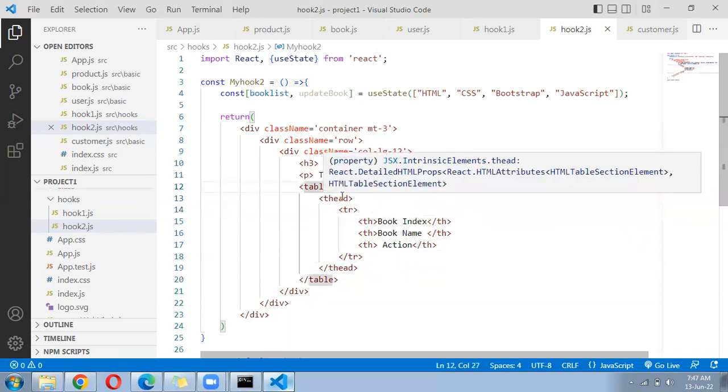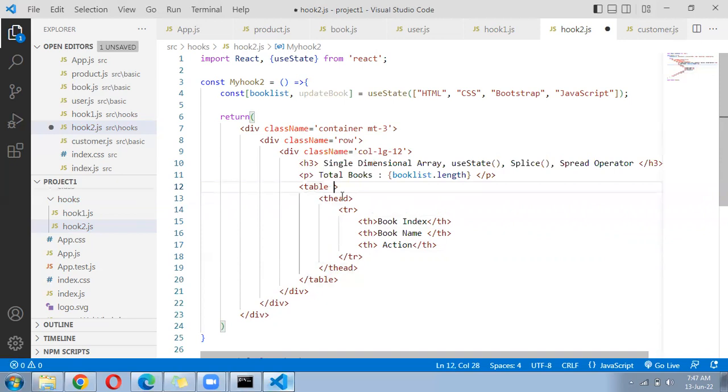Table has a class from Bootstrap. We can use that. Table hyphen, only table.